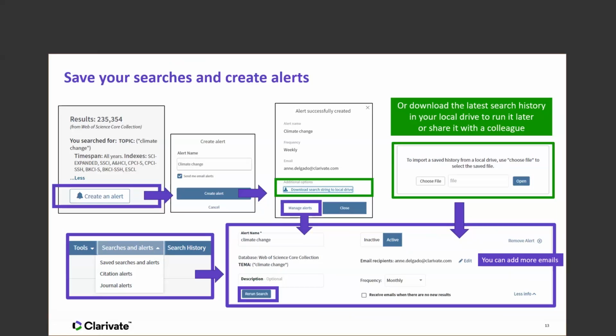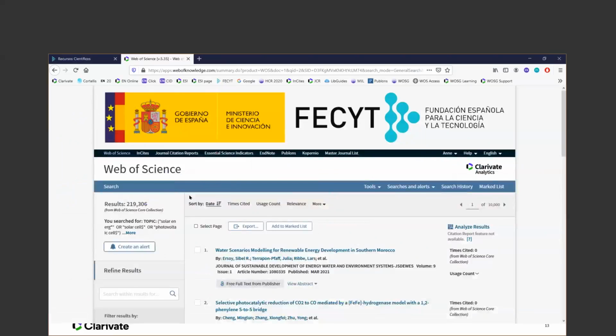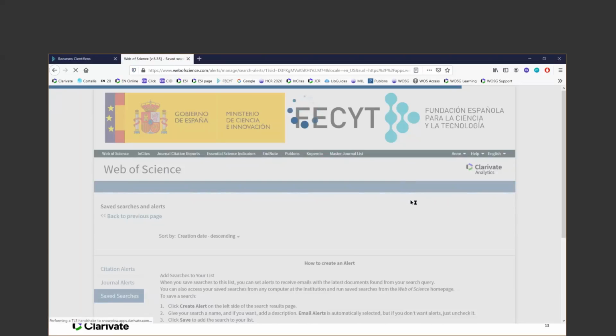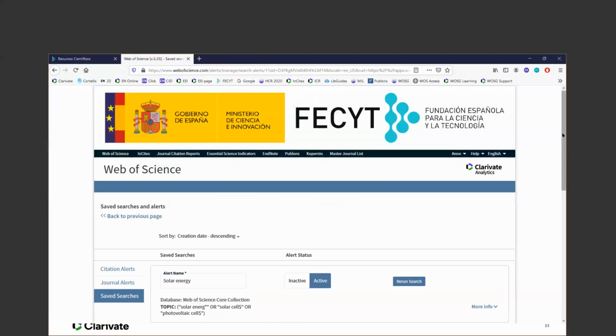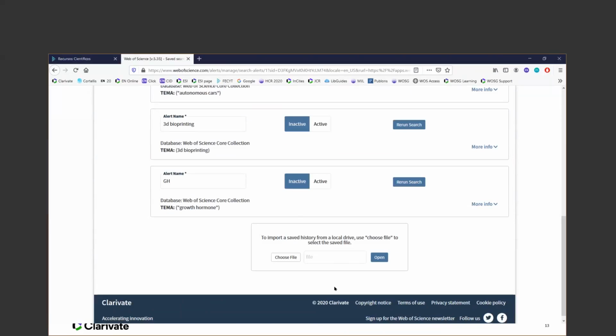Let's have a look. Where can I load this file and run it again? Oh, no, that's not it, okay, that's the one. Search and alerts. This is where we go. It's at the bottom of this page, where I will be able to choose the file where I saved it and open it and run it.